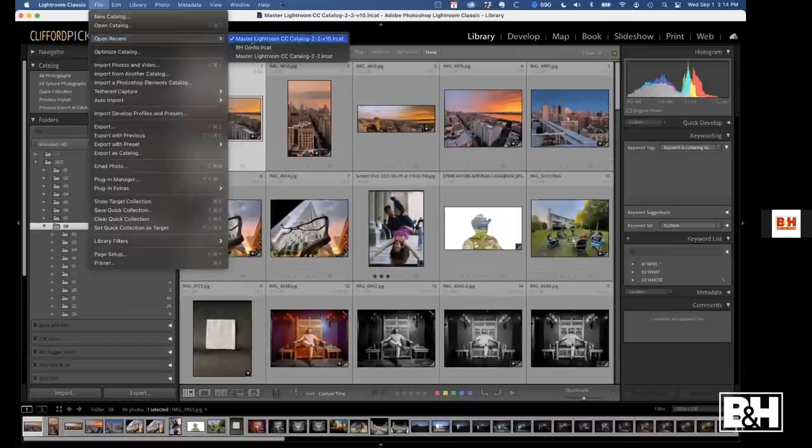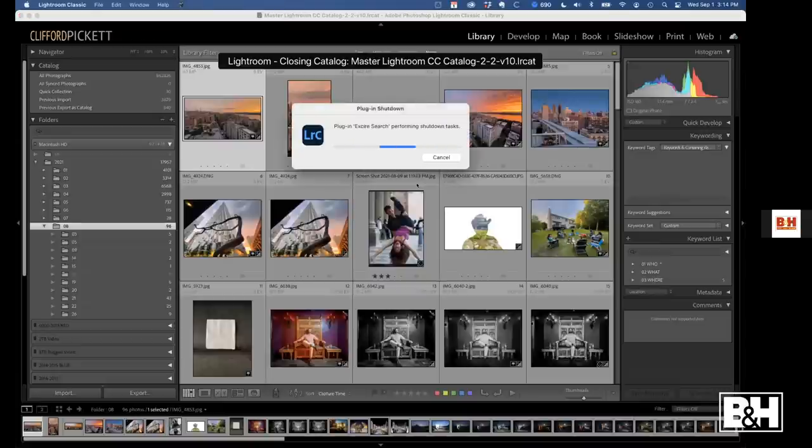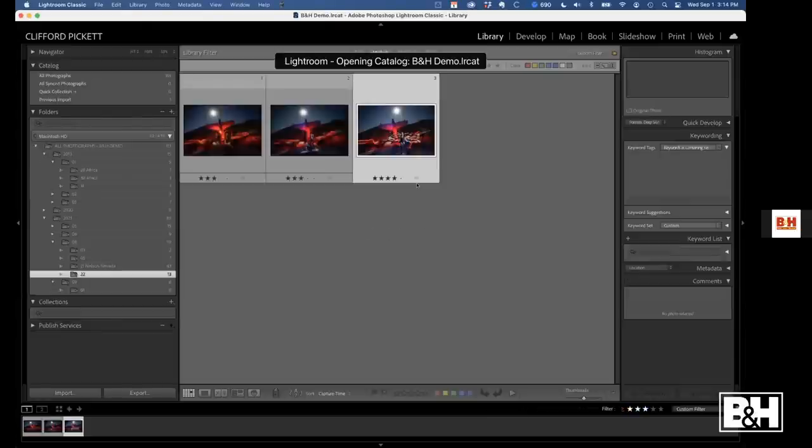And a lot of people are saying, well, you just moved your entire folder. Everything's going to break. Yeah, but that's fine. I'll show you what that looks like. You can only have one catalog at a time. It's another reason why you only want to use one catalog. You can only sync one catalog to the cloud, by the way. That's one of the biggest reasons.